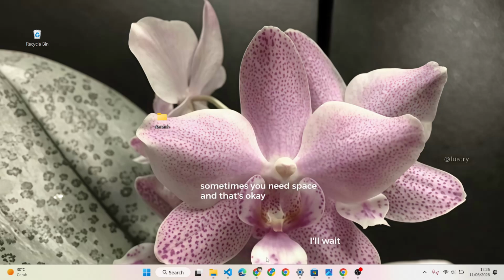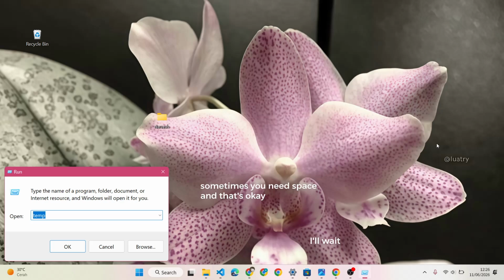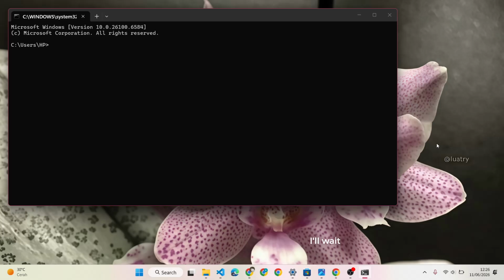First, we can open our terminal. If you're using Windows or Mac, you can open the terminal on your device. Mine is Windows, so I press Windows R, type CMD, and click enter.